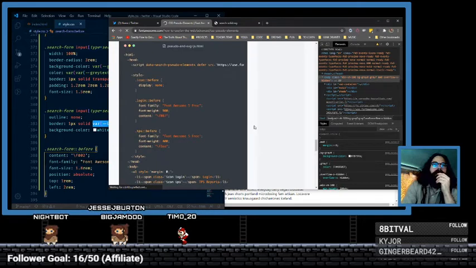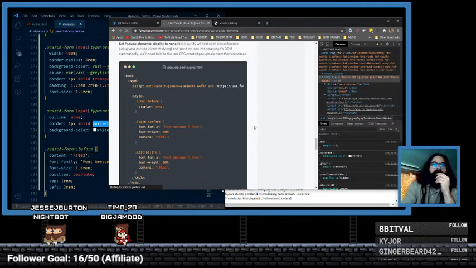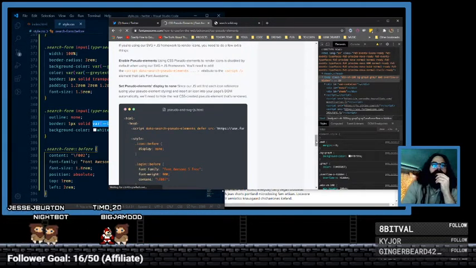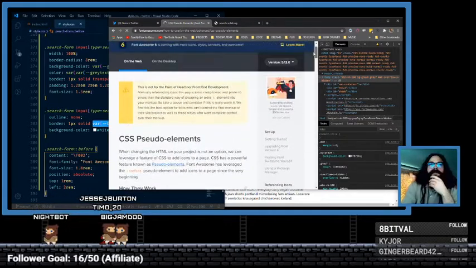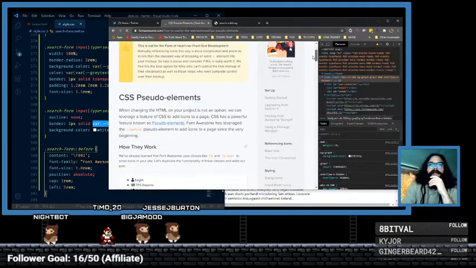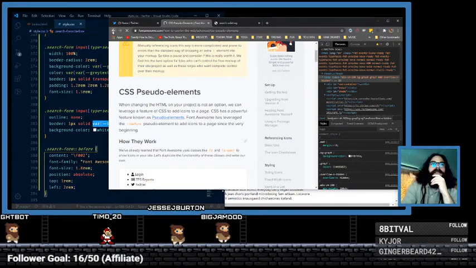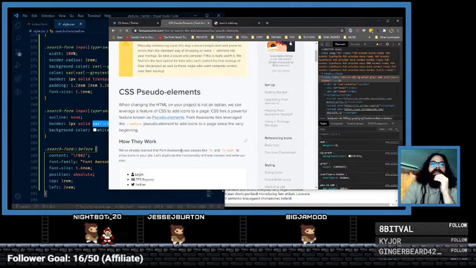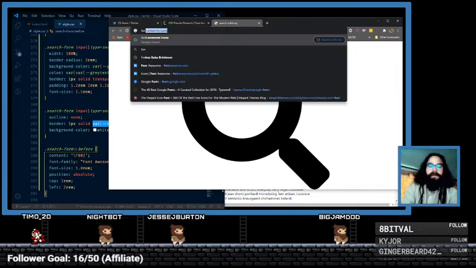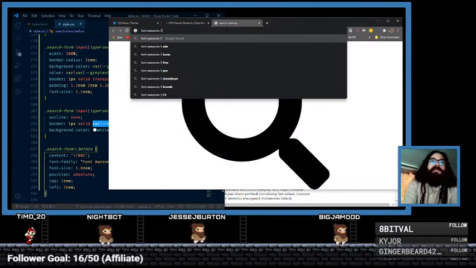Somewhere in here it's got to show us how to actually set up that font, because with the JavaScript version it doesn't seem to automatically do that. So let me see what Google says.